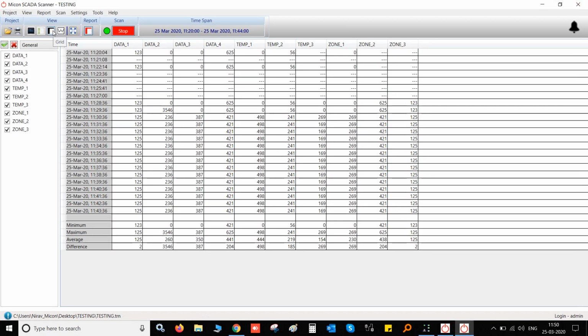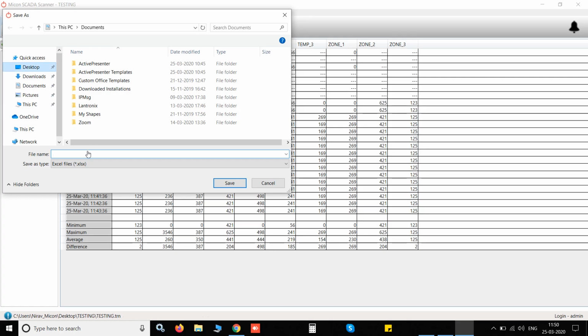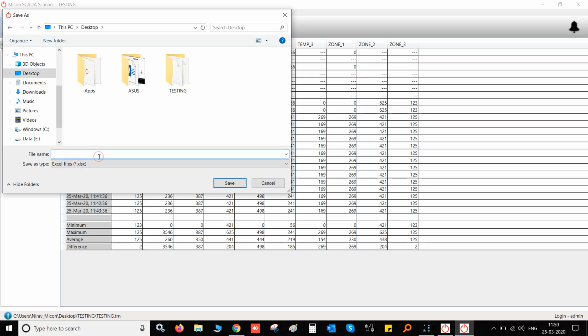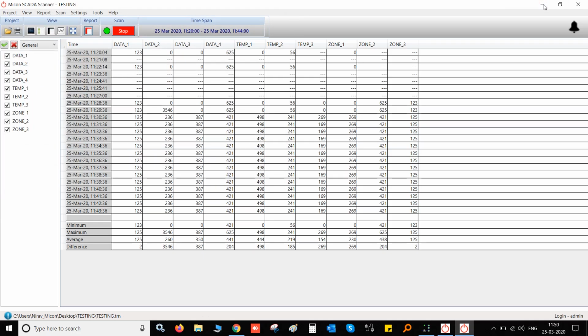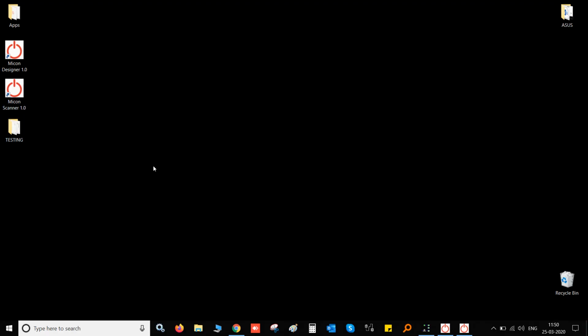If you want to export this data to your Excel file, then you can do it from Tools, Export to Excel. You can see my exported Excel file is on my desktop.